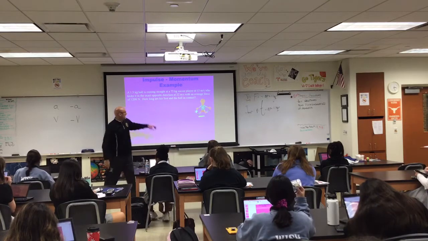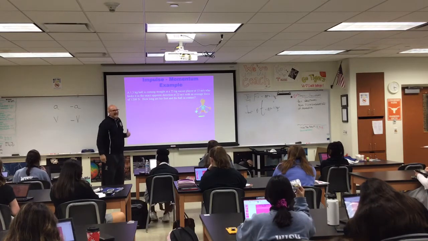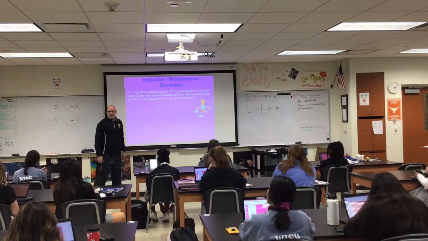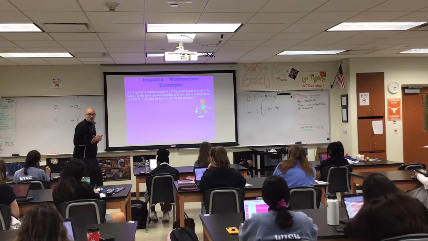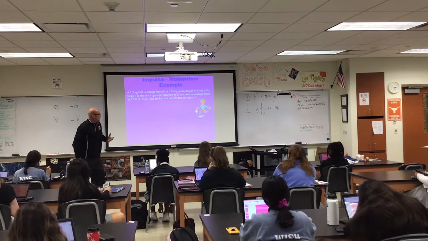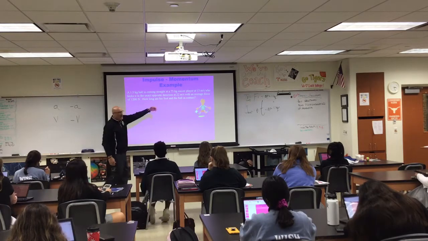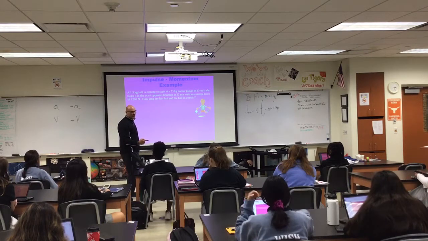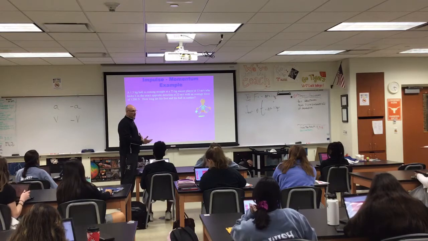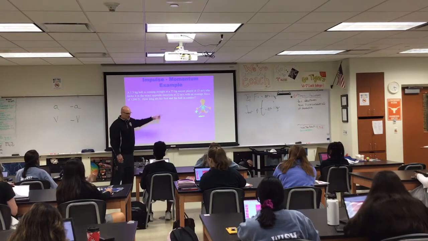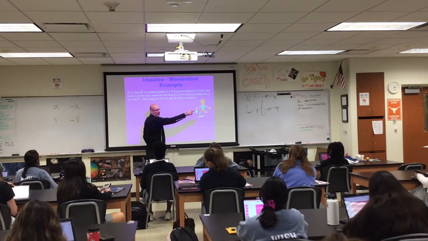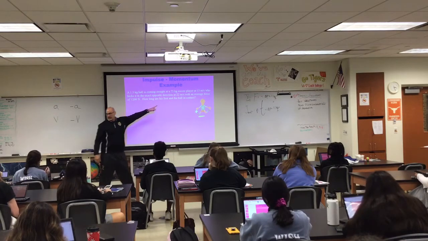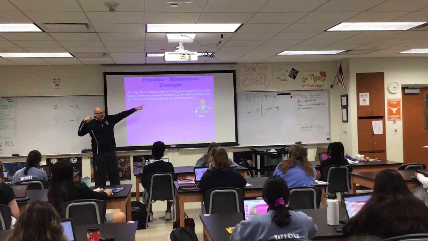Okay? Now in this problem, a soccer ball that has this mass is coming straight at, and let's say it's you, a 75-kilogram soccer player. You're the soccer player. So this ball is coming towards you. Now, you're going to kick it. The ball's coming at you at 13 meters per second. Your foot's going to go in the opposite direction on the ball, and you're going to kick it. When you kick it, the ball's now going to go that way at 22 meters per second. You see that? Everybody read? You got to read the problem. You got to understand what's happening when you read the problem to be able to solve it.